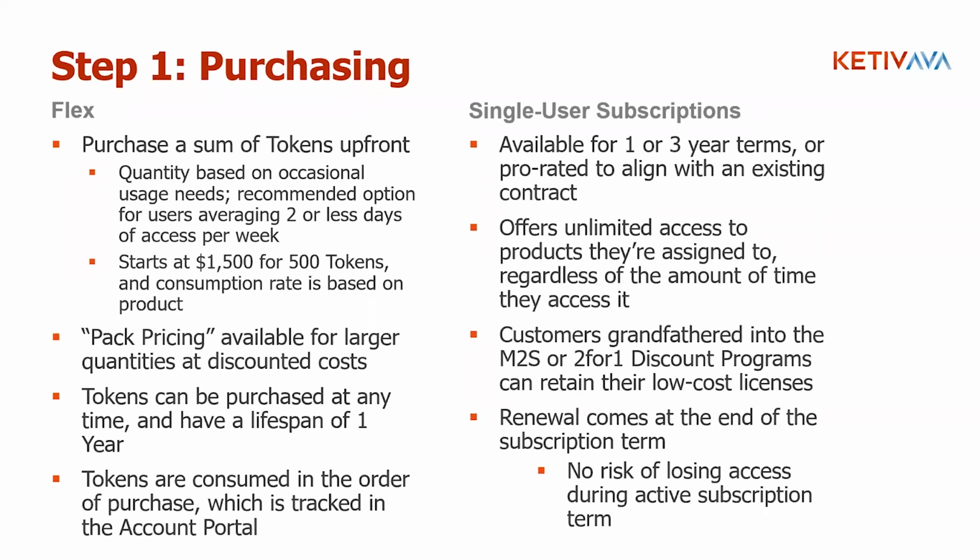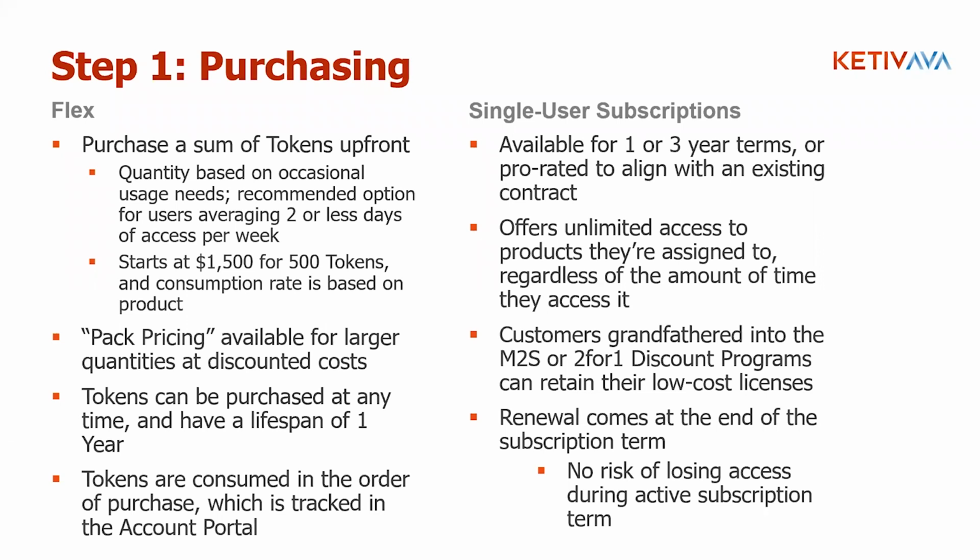It starts at $1,500 for 500 tokens. And consumption rate is based on product. Again, reach out to us to discuss this and how it could benefit you and your team directly. And we can share the eligibility list of products, as well as discuss what each of the products' consumption rates are. It's also important to note that pack pricing is also available for larger quantities at discounted costs. So there are bulk discounts if you're looking into Flex and tokens.